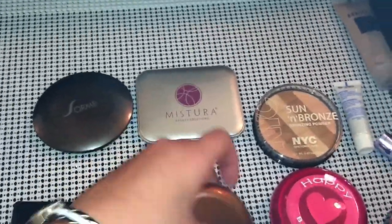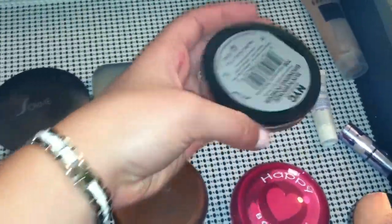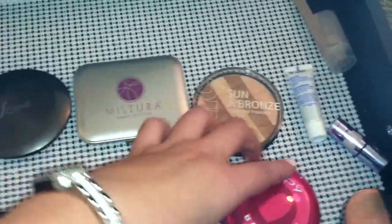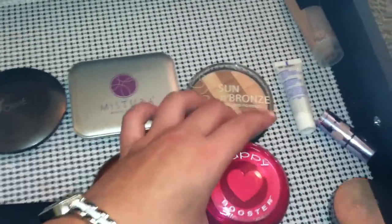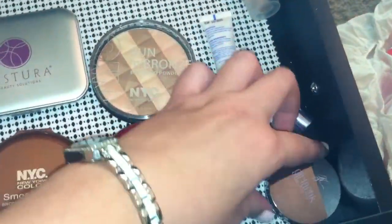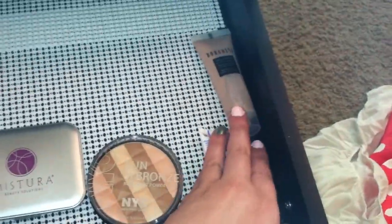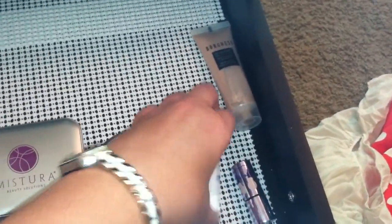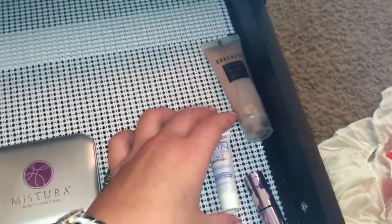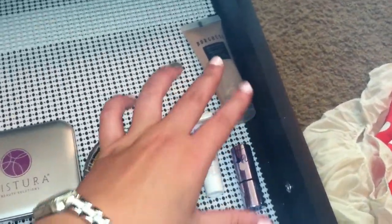So if you all have any ideas, let me know. This is a NYC Sun and Bronze, which is a lot more shimmery than I thought — I really use it more as a highlighter. Physicians Formula Happy Booster, one of my favorites. The Girl Lactic Beauty Highlighter — this is like a silver one, and these three are more gold. This one I got in a Birchbox — it's the Miracle Skin Face Spotlight. The What's Up by Benefit. And the Borghese one.